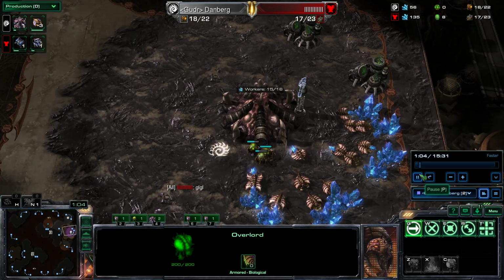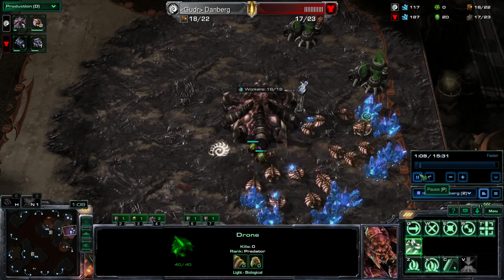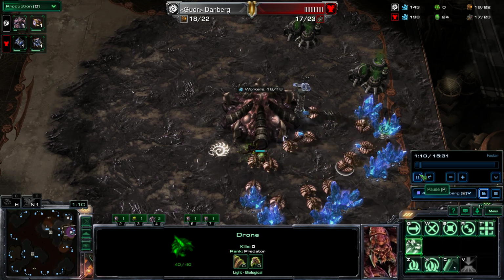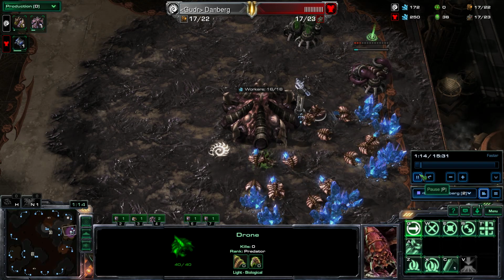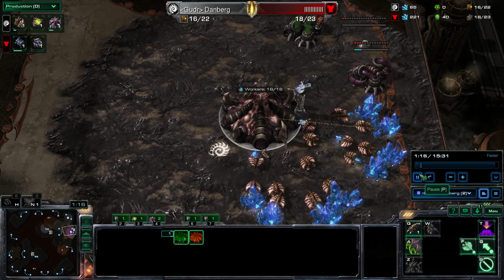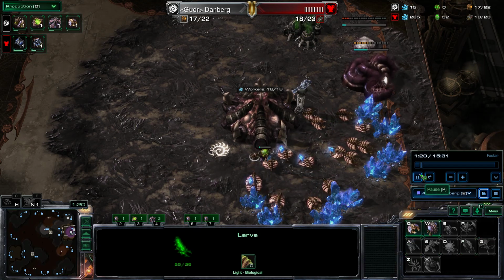It's a 16 hatch opener. It's not a 17. That's just kind of personal preference. My queens line up a little bit better with a 16 opener, but you can do a 17 opener on this if you want. And then it's 18 gas, 17 pool. You could do an 18 pool if you want. It's not going to change things that much.